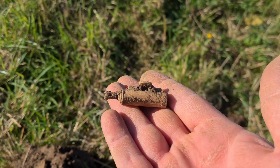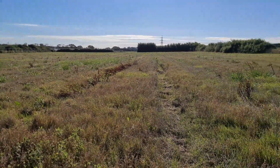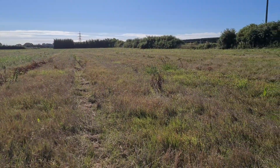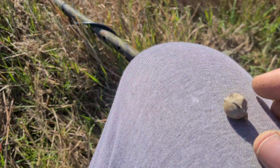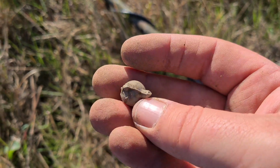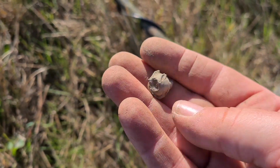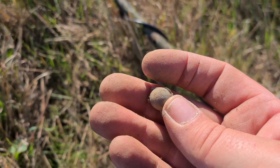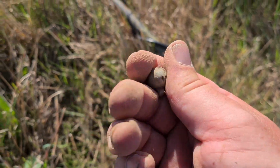Right, let's carry on. Alright, now we're in the bottom field. We weren't too bad at the top, we had that nice button, a few little bits. Grass was quite long in places, so it did get quite hard. First target in this field, that is for a catapult. Because you can tell that what they do is they make loads into a big square and you just take one off at a time, put in your catapult and shoot it. Yes, that's a catapult shot that.